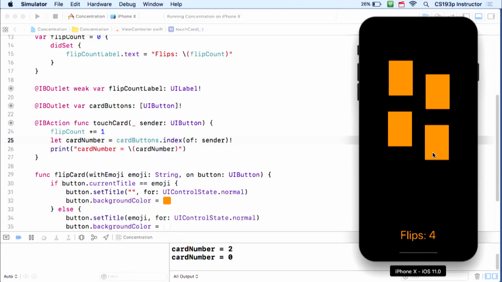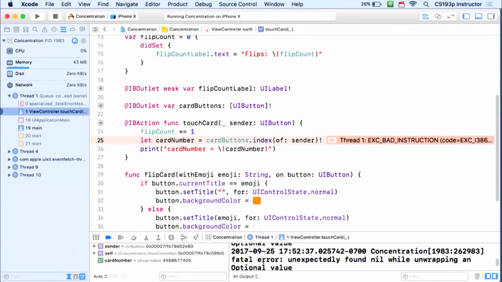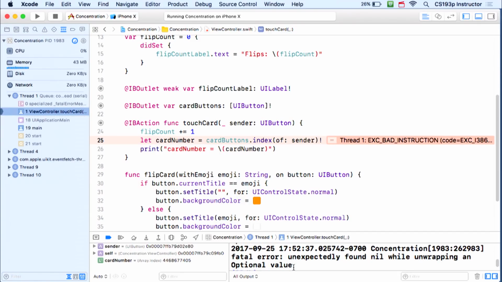What do you think happens if I press this one right here? Crash, exactly. Why is it going to crash? Because you're returning an optional that's not in the set state, so it doesn't have that associated value, so it crashes your program. And you're going to see this crash quite a bit when you're developing, because you'll just accidentally do this quite a number of times. And if you look in your console, look what it says. It says an error here, fatal error, unexpectedly found nil, that is to say not set, while unwrapping an optional. Okay, get used to that error. You're going to see it all the time.